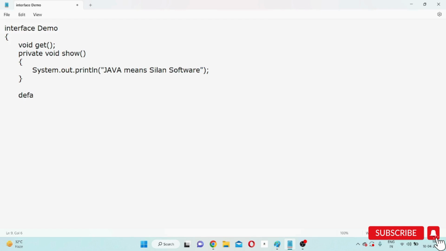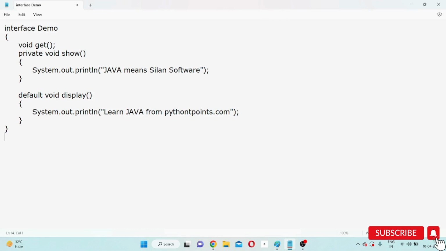Now I will define a default method. Already in Java 8 context, we have studied that a default method can be defined inside the interface. So let a method display method. Suppose I will write System.out.println, learn Java from Python tpoints.com.